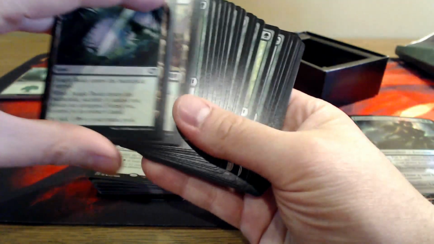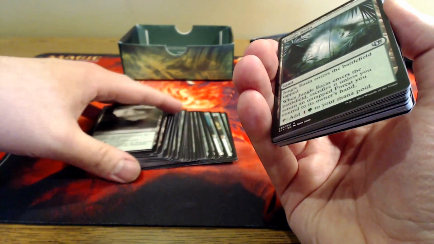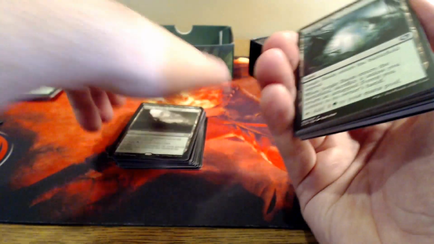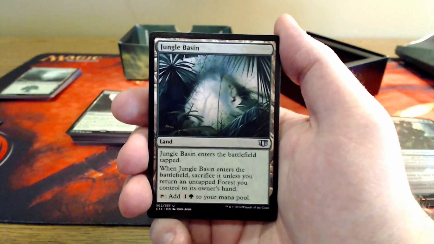Ooh, are we out of the rares? Wow, that was crap. Look at that stat, guys. Rares and mythics. Wow. We'll go over that, we'll see how many there were here in a second. First uncommon, I think. Jungle Basin.